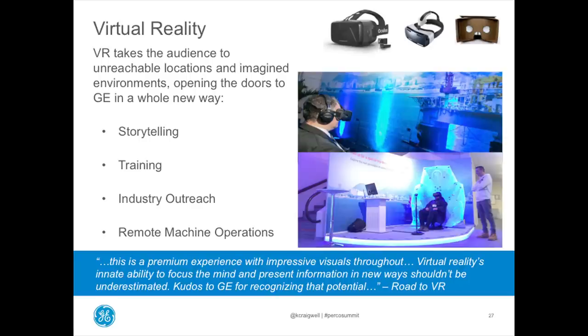So what's next? When we think about content at scale, I'm going to share two more things with you guys that I just really love and are opening our minds to new ways that we can create experiences. The first one is virtual reality. Anyone in here put on an Oculus Rift? I imagine many of you have. It's mind-blowing, changes your life.